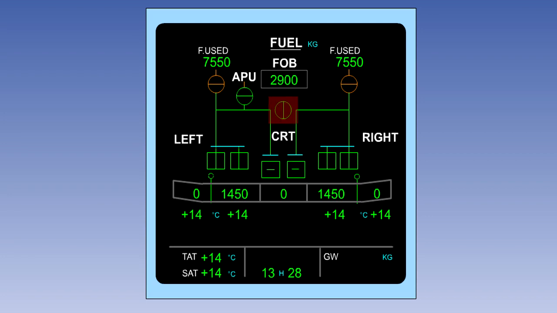The cross feed valve indication is in line when the valve is open, and cross line when it is closed. The engine and auxiliary power unit shutoff valve indications operate in a similar manner.